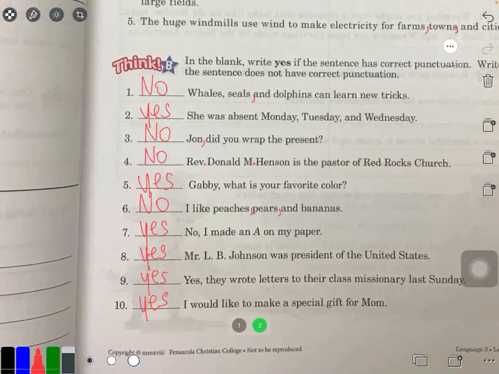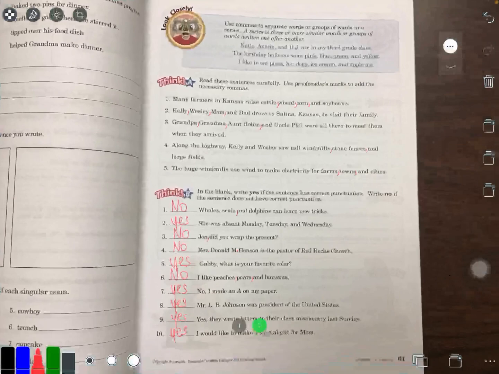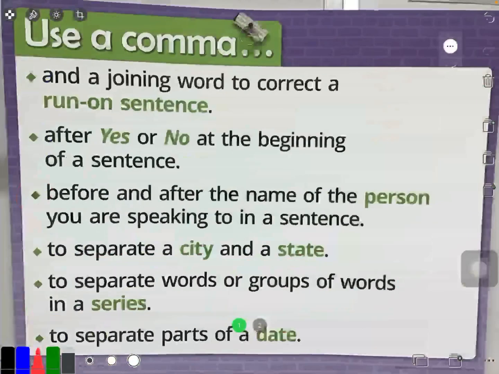You graded that. You were the teacher here. So we did a lot of level 3 and level 5 thinking today in our language books. Let's go back to the rules. Again, if you need to pause the video or rewind or go forward, feel free. Let's look at the rules again here.